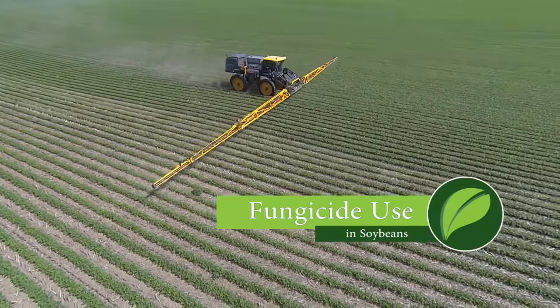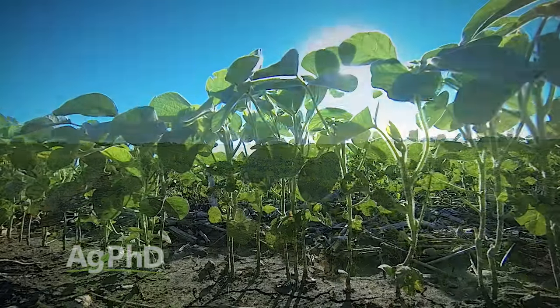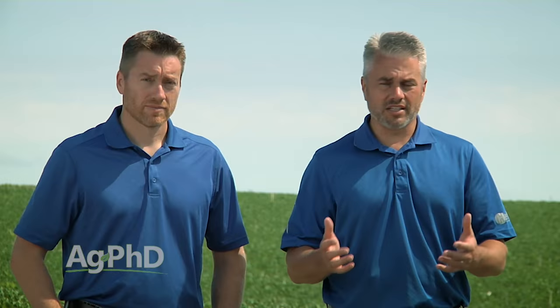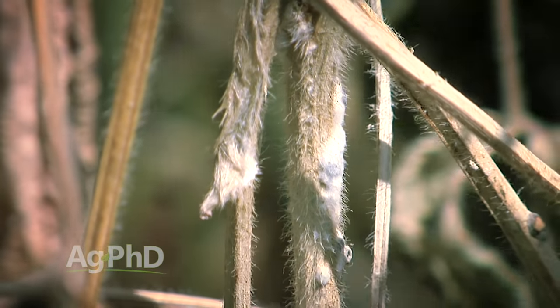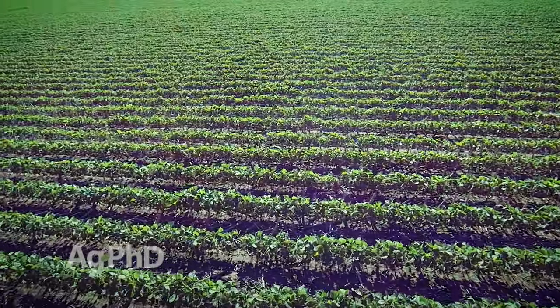One of the things that's changed a lot in terms of soybean production in the United States is the use of fungicides versus, say, 10 or 15 years ago. Back then, there was almost no fungicide used in soybeans. Today, most farmers are using fungicides, and on our own farm we're going to use fungicide at least twice, and maybe even three times, depending on how late season things look, because we do get concerned about white mold really late season. When you look at soybeans, there are so many more diseases we're seeing that we didn't really see before, and also this big focus on plant health. We're aborting so many flowers – what can we do to keep that plant healthier and happier so we can hold on some more flowers? Just a small percentage gain in the amount of flowers held can be a big result in yield.